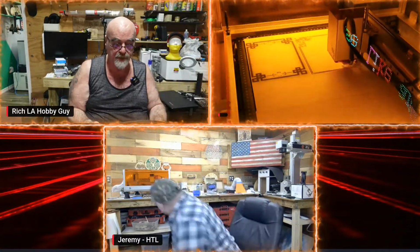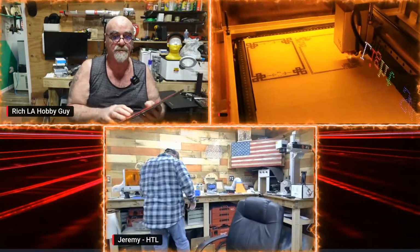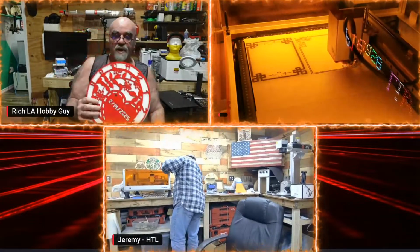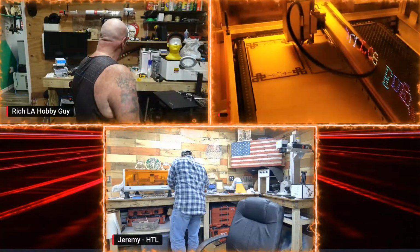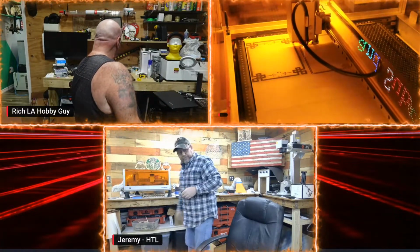That's what happens when you import CDR files without testing them. I just imported this file yesterday into Lightburn and changed it to an SVG, and sometimes it is off a little bit. I should have tested it, but anyway, it is what it is. I will fix that, and it'll be the same. There'll be an R on the end of the file.